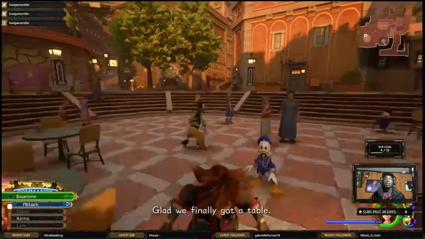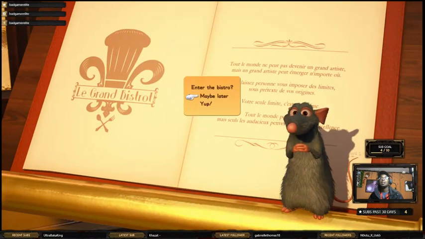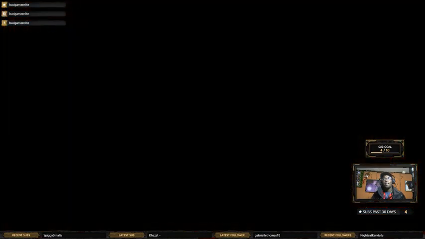Glad we finally got a table. We brought some ingredients. Let's do the ingredients thing, then we'll mess with the keyblade.